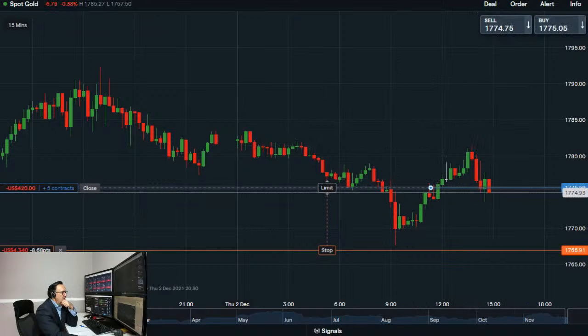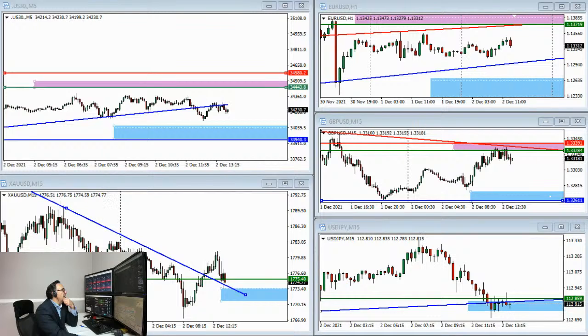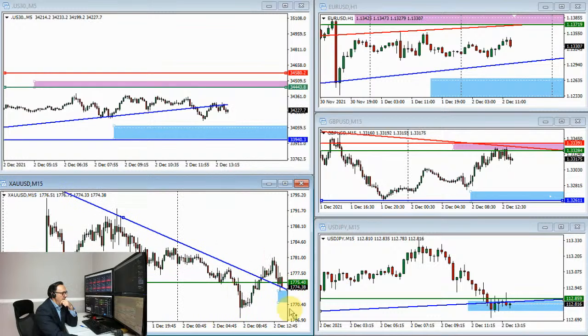So at the moment this is showing a losing trade, but I'm still happy with it because it looks like a bullish breakout and a retest here. I don't know if you can see this properly or not. I think you can. Excellent. I'll just move it a little bit more here. So that's the breakout and the retest and a push higher. So that's what I'm looking at.